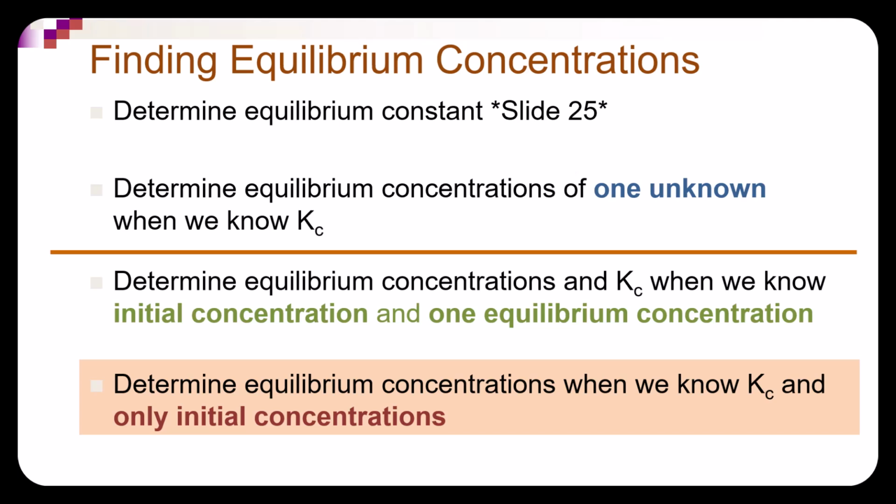Looking at this, we've got really 4 types of problems that I can ask on the exam. Above this line is no need for ICE tables, right? Those can just be solved by writing the K equation. Below this line, you will have a need for an ICE table. So I'm going to go through each one of these and explain how we would approach solving them and how you identify them.